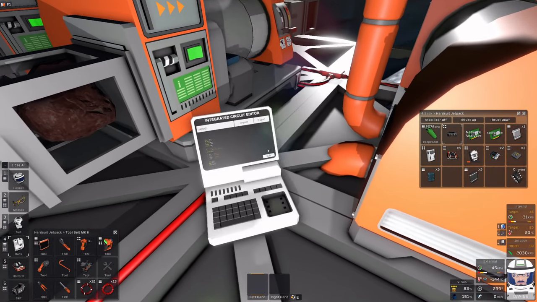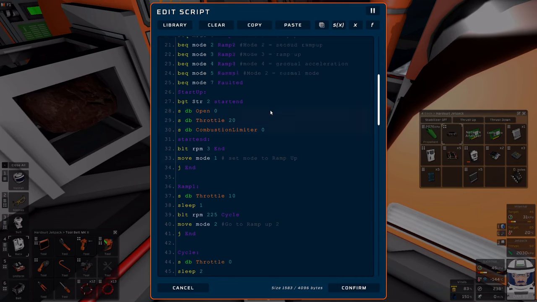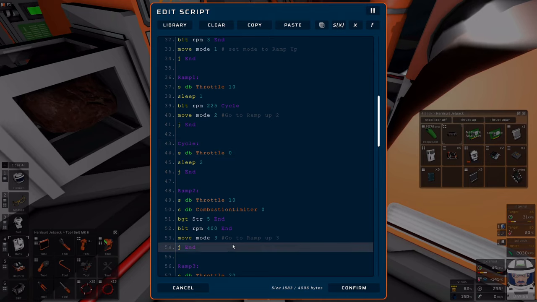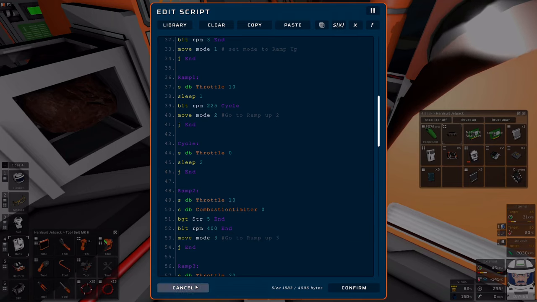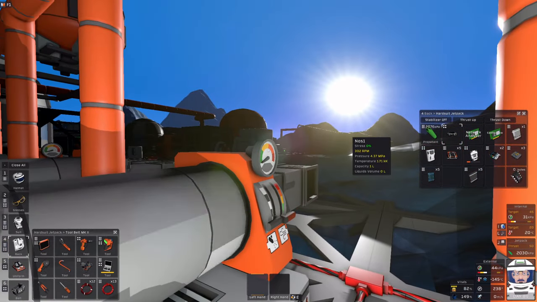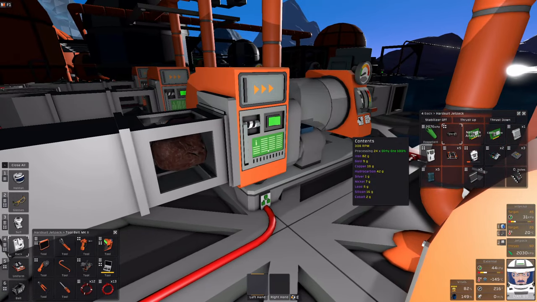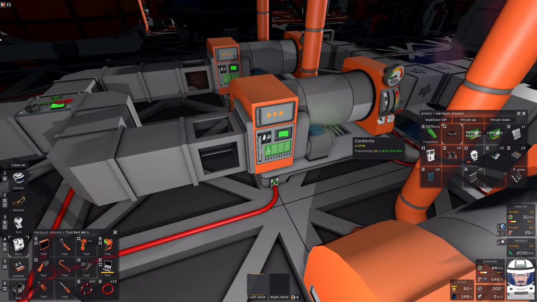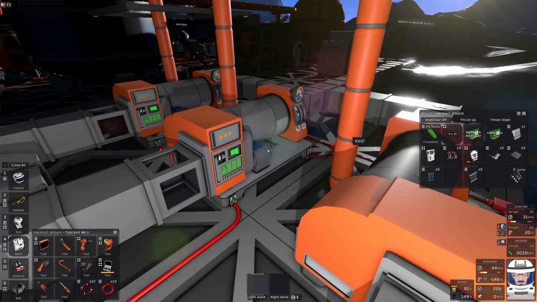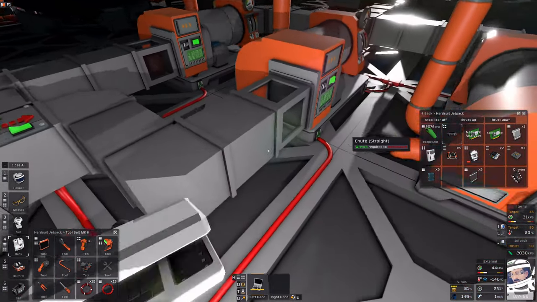What was the next stage? You got through the next stages just fine, if I remember right, because it was 225, move mode 2. What was it? And then you just need 400. And I think you made it just fine. That actually slowed this down quite a bit. And you got stuck too. Okay.